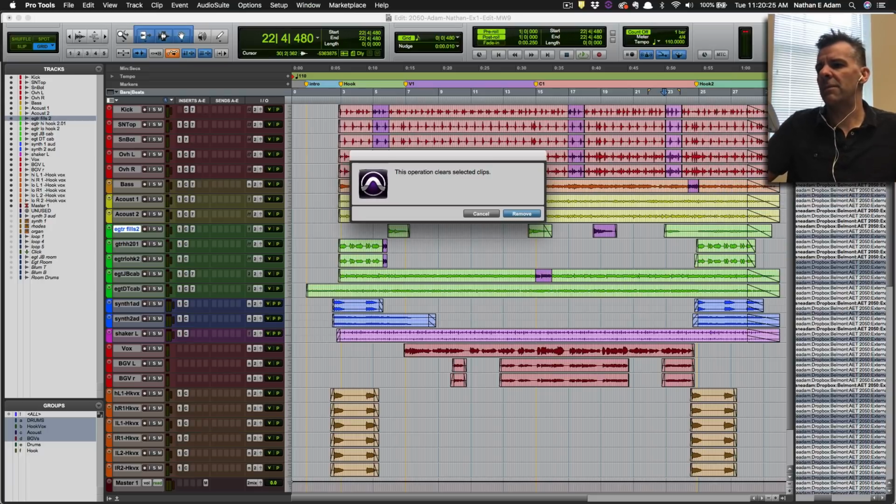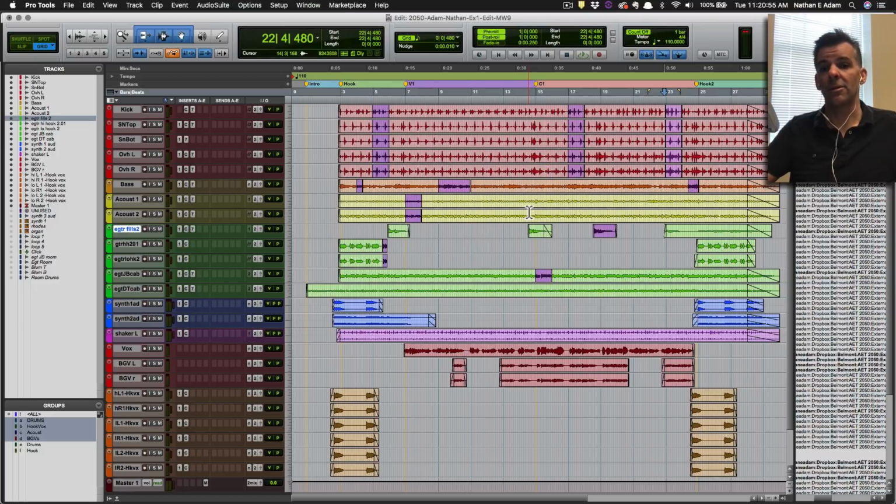When I hit Shift-Command-B, it might say something like, do you want to clear the clips? Do you want to remove them? And if I say yes, it might say something like this. Well, it says it's used in a track, a plugin, the undo cue, or in the clipboard. Well, thanks for being specific, Avid. Do you still want to clear it? The short answer is, if I hit Shift-Command-U, then it only selected files that are unused. What probably happened is I've copied something, Command-C, somewhere to my clipboard, and I haven't pasted it yet. So in which case, I'm still always going to say yes, clear those out.